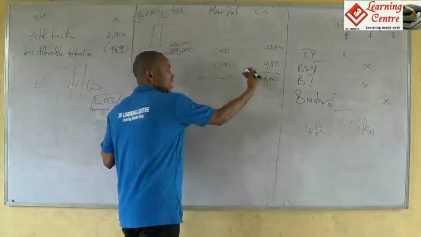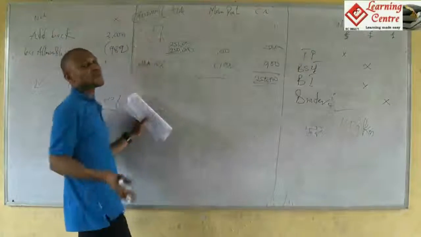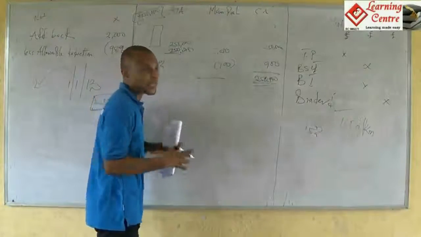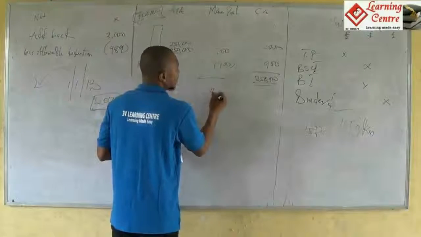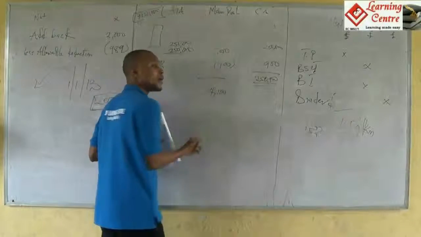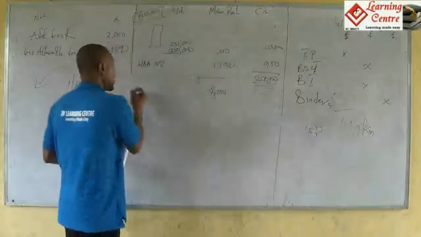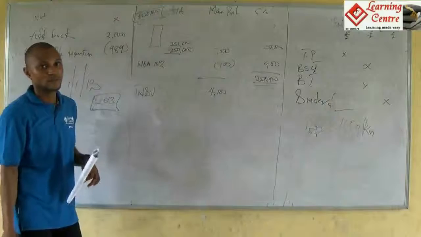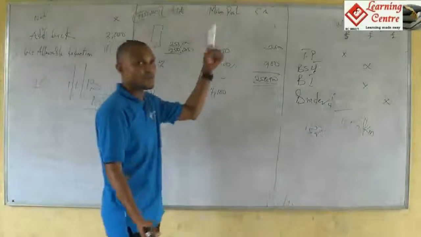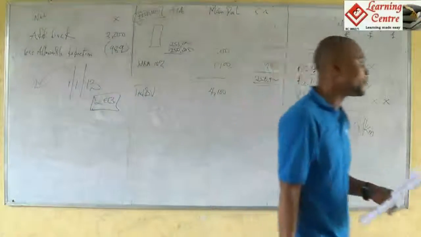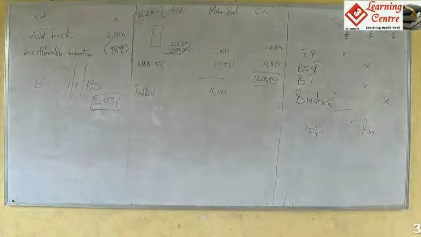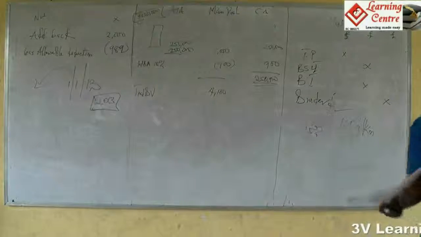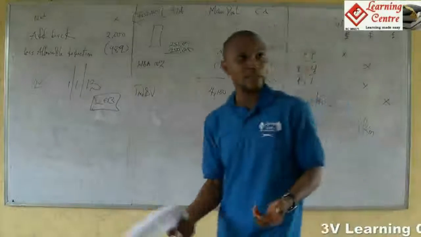Now, this is the end of this tax year. Then in the subsequent year, at the beginning of the next year, we are going to start the year with something. What are we going to start the year with? With this difference, right? 4,001. So what do you call this figure? We call it tax written down value, just like balance brought forward from the previous year. And that's what we bring as balance brought forward. So if in this year we now have additions again that qualify for AIA, we do the same way.